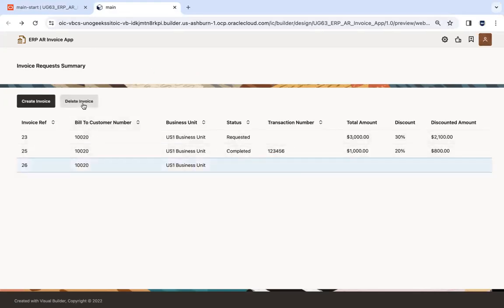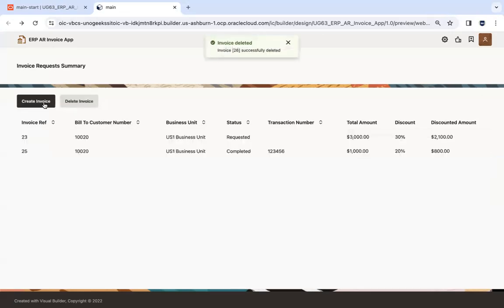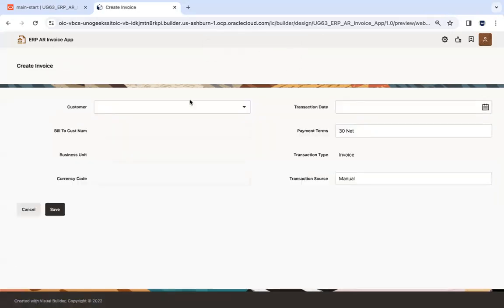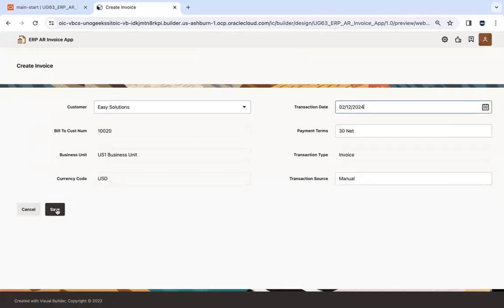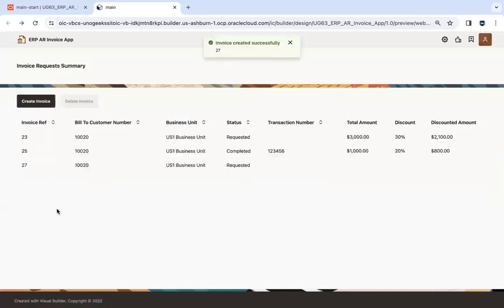I can pick up this invoice, delete it, and I can create another one. I'll pick up Easy Solutions customer. I'm going to pick up a transaction date. I'm going to hit the save button. The moment you hit the save button, you see the message populated there at the top. Invoice 27 created, and you also see the status showing up as requested. Fine.